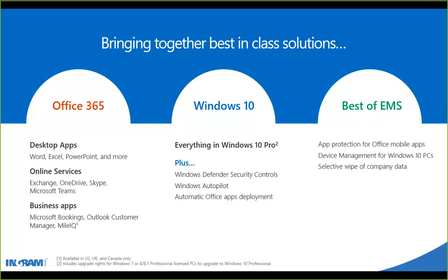Now, included with that is also the best of the Enterprise Mobility Suite. So in here, you'll find things like device management, so the ability, for example, to prevent users copying and pasting corporate information into private apps, so taking information from their corporate Outlook to their Gmail, that can be prevented and blocked. You can also manage the device, so you can say, well, unless the device is current, up-to-date, not jailbroken, it's unable to connect and consume the corporate information.